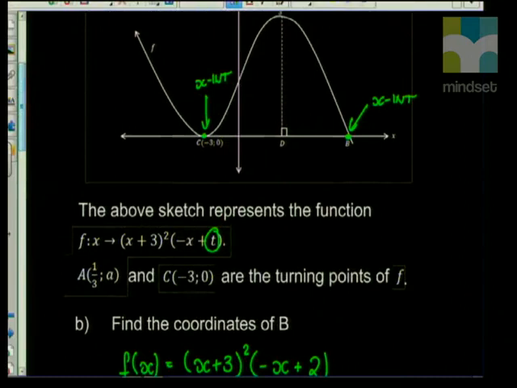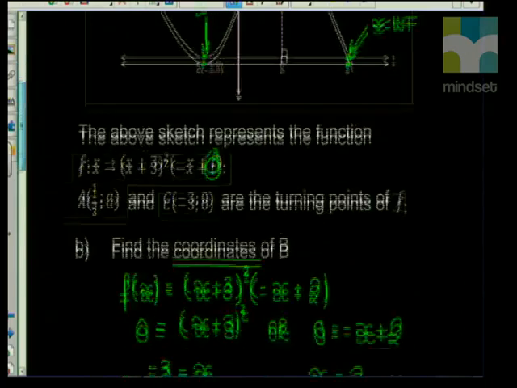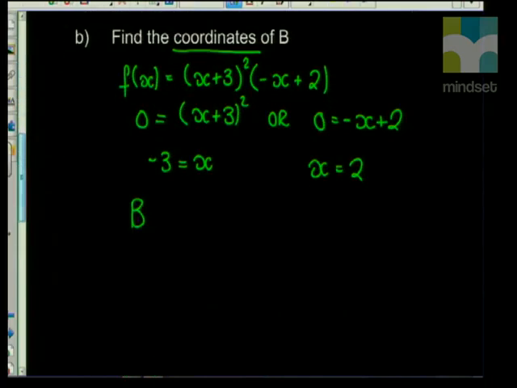And obviously make sure that you answer the question asked. They're asking for the coordinates of point B, so therefore point B is the coordinates of 2 and naught. All right, so always make sure you go back to your question. Make sure you are actually answering what it is that they are asking.